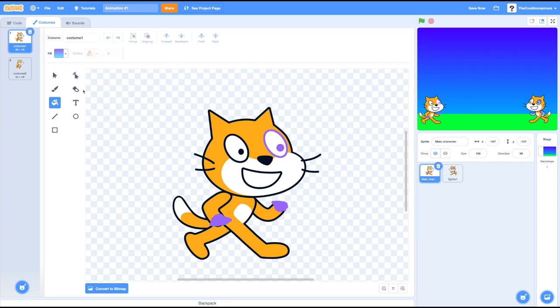Okay, now I think we should change this guy a little bit to make him look even cooler than before, because that guy looks way cooler than him. Like this. Yeah, now he looks pretty good. With a flaming tail.